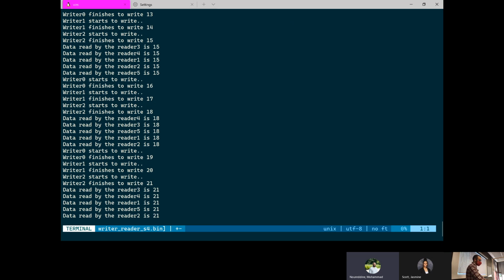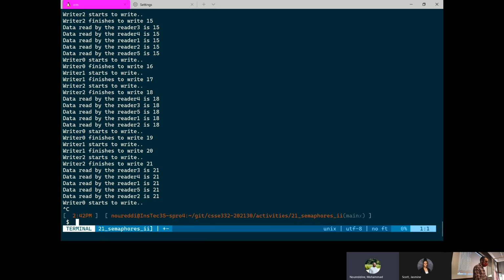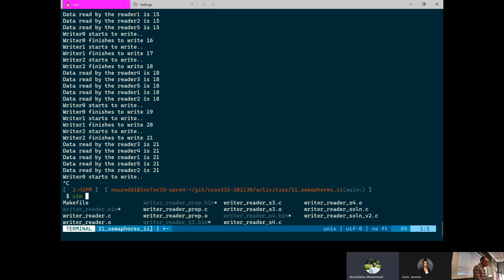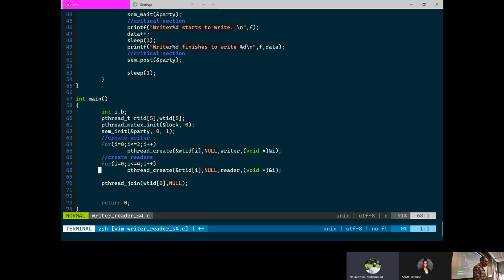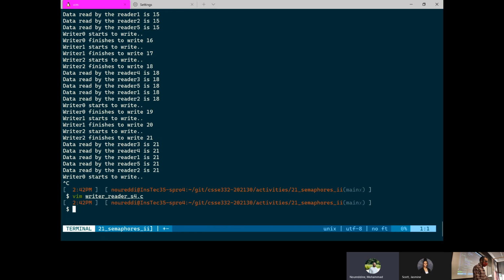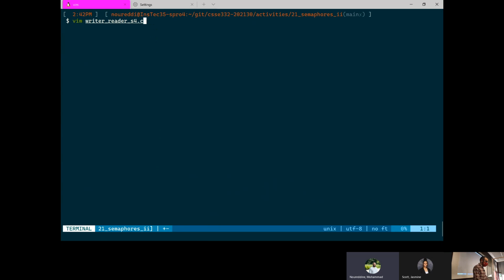Let's reduce the number of writers so we can see it more clearly. And then we're going to reduce that to, let's just have one writer in there.